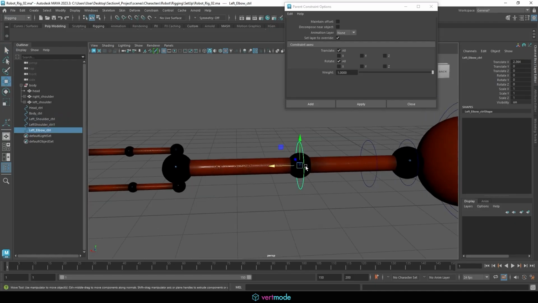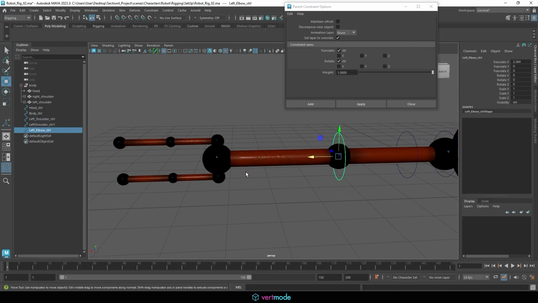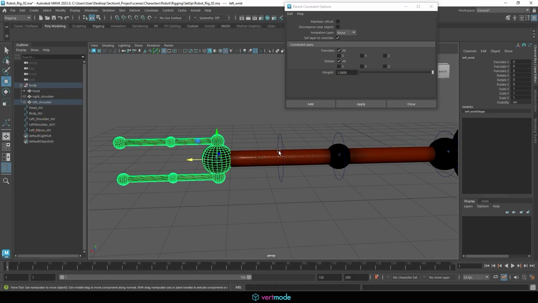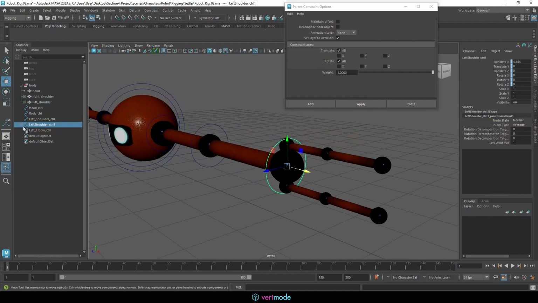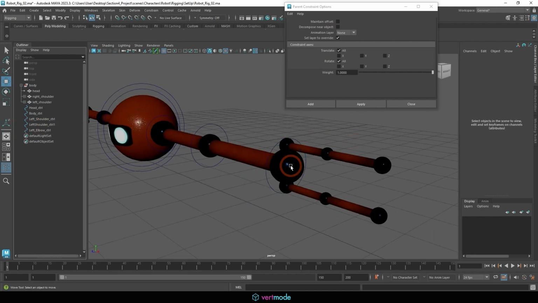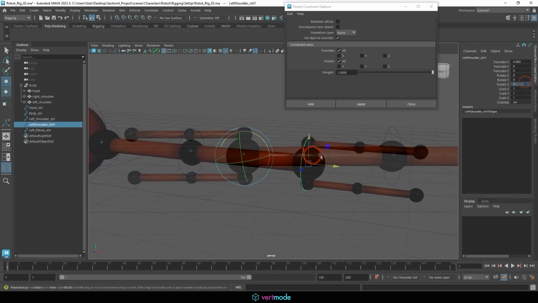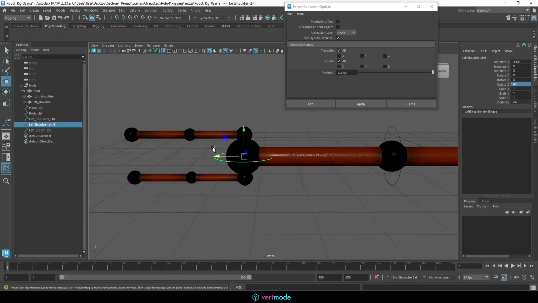Moving to the wrist is going to be a little bit trickier just because of the nature of things, but let's go ahead and take this one here. We can select the wrist, select this joint, and hit apply. For the wrist, I think what I want to do is rotate this. So I'm going to delete that there and rotate it 90 degrees. And then we can freeze transforms, and we could just make this our left underscore wrist underscore CTRL.